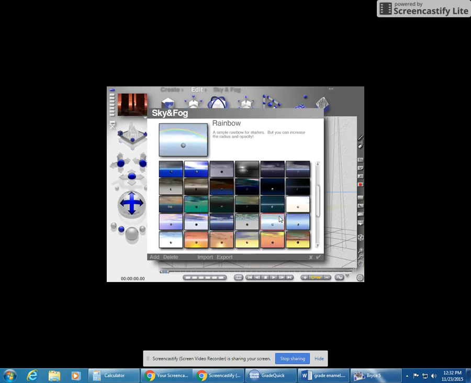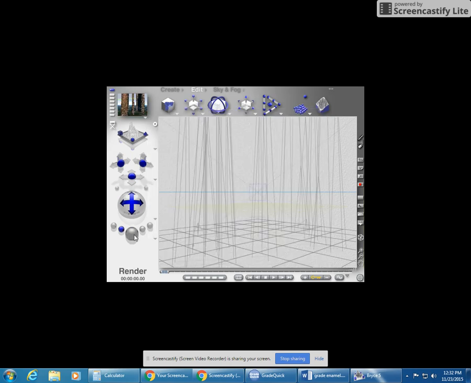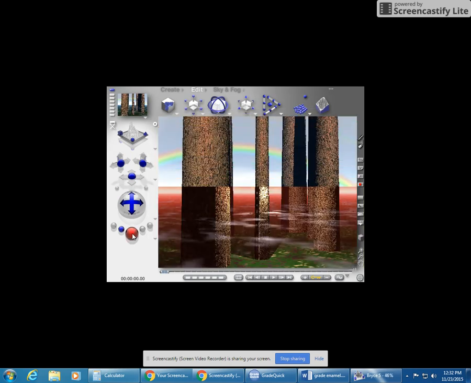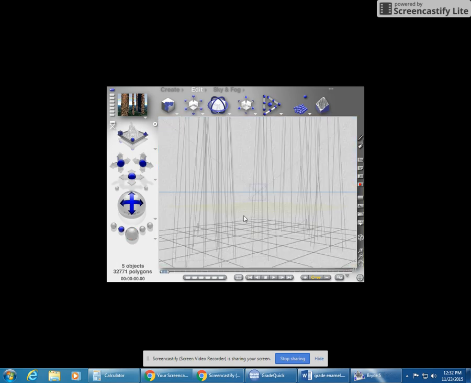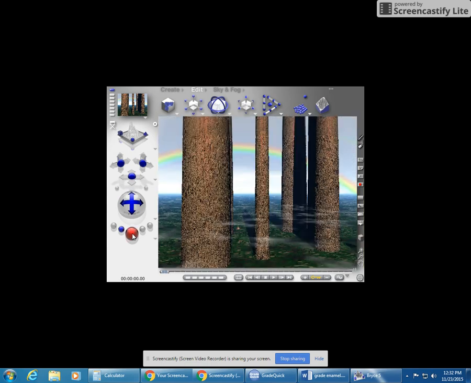It is your choice. Maybe I'm going to put a rainbow back there. It's kind of fun. I've got my forest and a rainbow. And maybe with the rainbow, the fog might not make as much sense. So use your creativity in this. Make your forest how you want it to be. I've shown you several different options. But that is how to make a forest in less than 10 minutes.